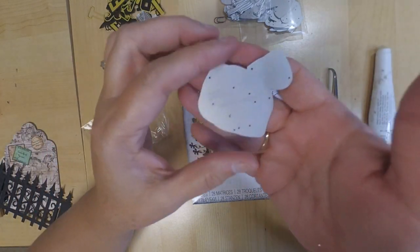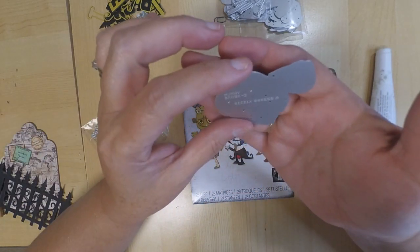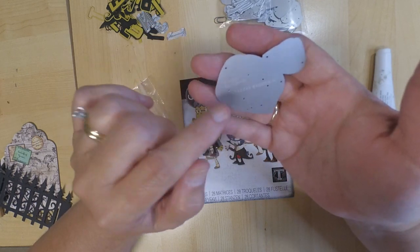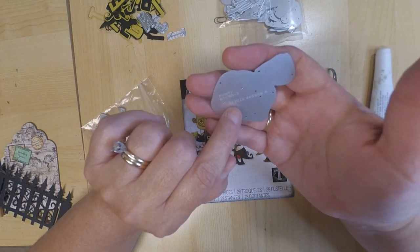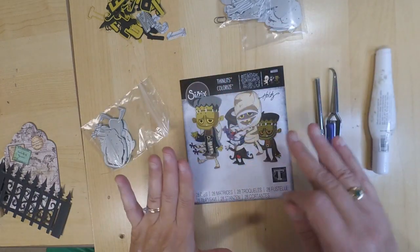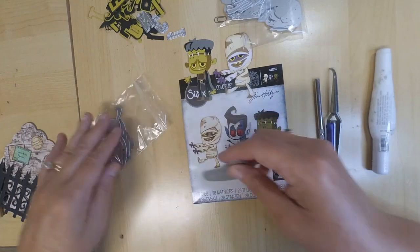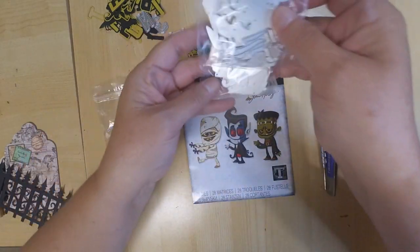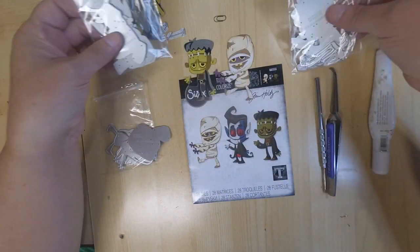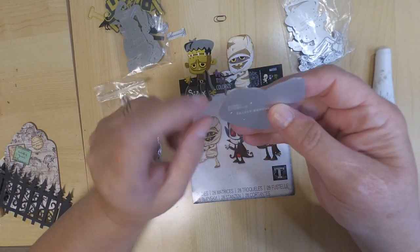But what they're doing this year, and hopefully ongoing, which I think is a great idea, is hopefully you can see this, it tells you what the color is, and then it tells you what the die goes to. So if you have a set that has 3 characters like this one does here, you can separate your dies into what character it goes with. And then you can also separate them by color coordination.